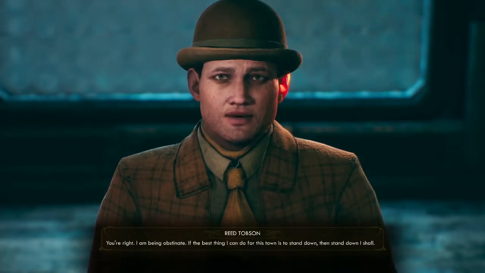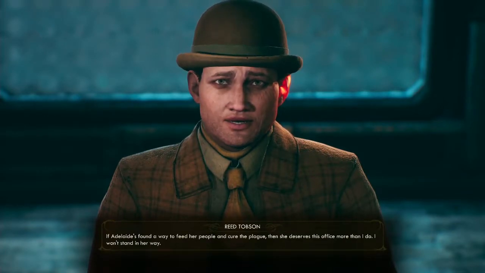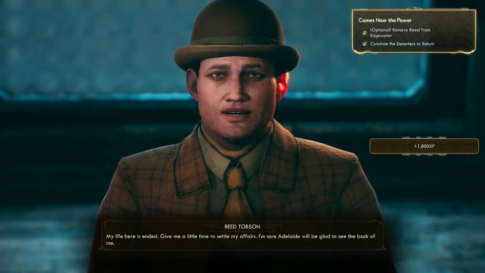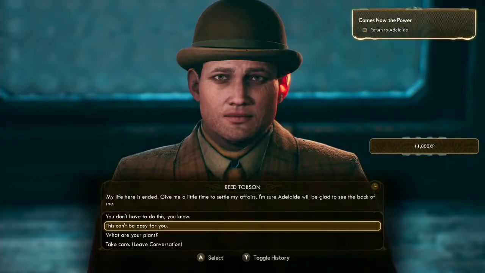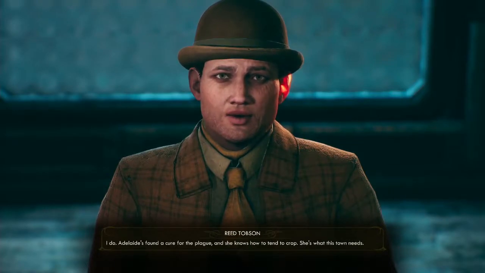You're right. I am being obstinate. If the best thing I can do for this town is to stand down, then stand down I shall. If Adelaide's found a way to feed her people and cure the plague, then she deserves this office more than I do. I won't stand in her way. My life here is ended. Give me a little time to settle my affairs. I'm sure Adelaide will be glad to see the back of me. I do. Adelaide's found a cure for the plague, and she knows how to tend to crop. She's what this town needs.